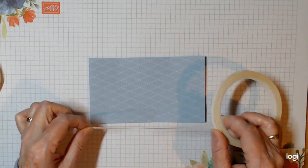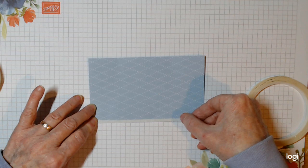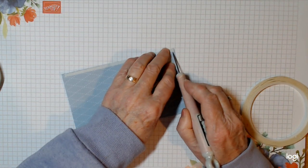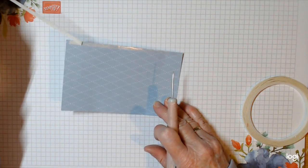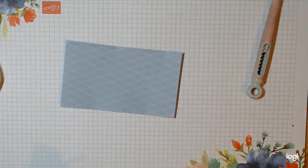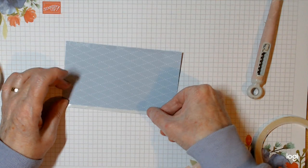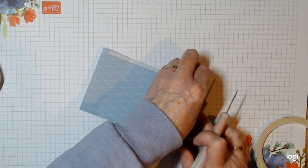So you want one strip along the bottom of your double-sided turn tape, or whatever tape you like to use, pretty close to the bottom. And I'm just going to take that off now so that I can overlap the next two. So one that side, one this side, and then one along the smaller end. Really quick, really simple. And if you're making a lot of little Easter gifts or whatever gifts, party gifts, you don't want anything too complicated, so you don't.